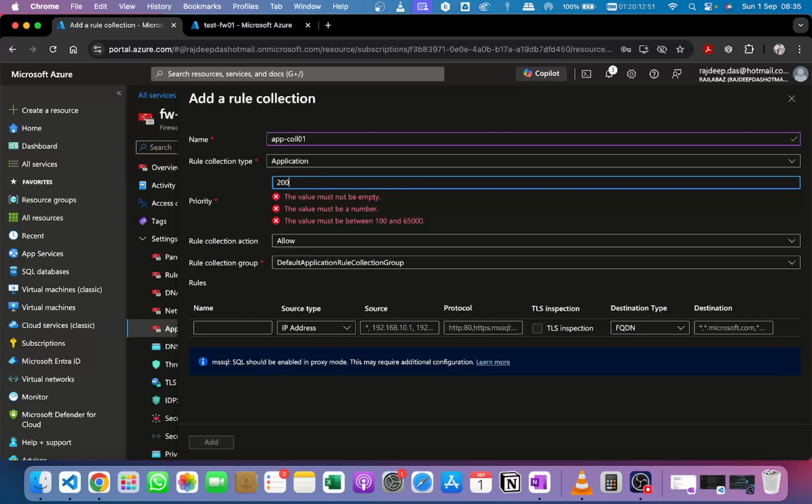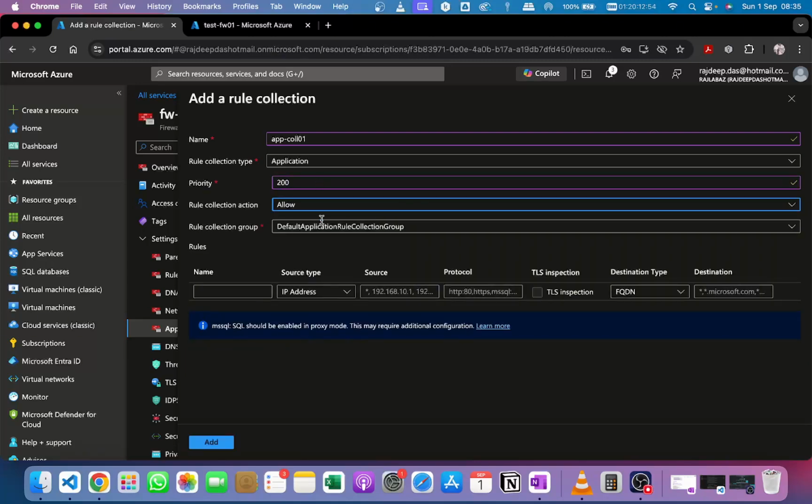Priority we can give 200. Rule collection action, what action it should take, we can say allow, and it has put it under a default rule collection group. So this is the rule which we have to create.